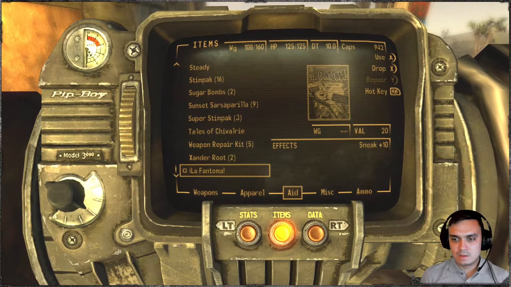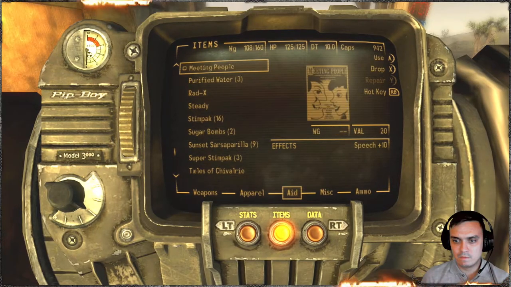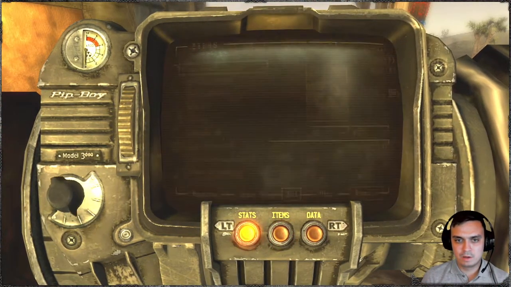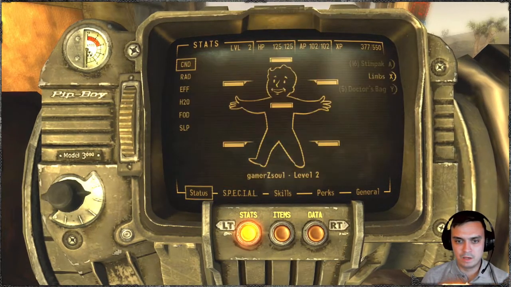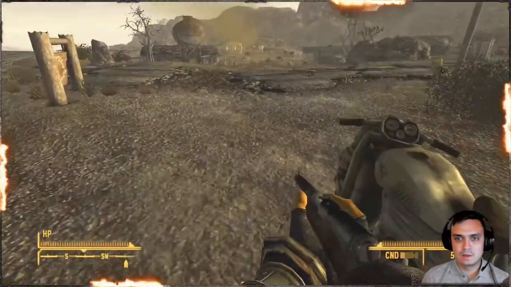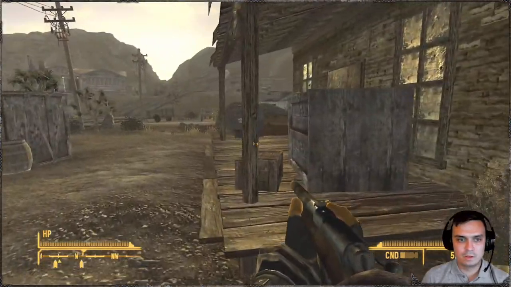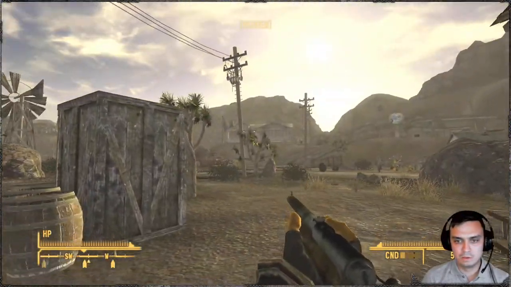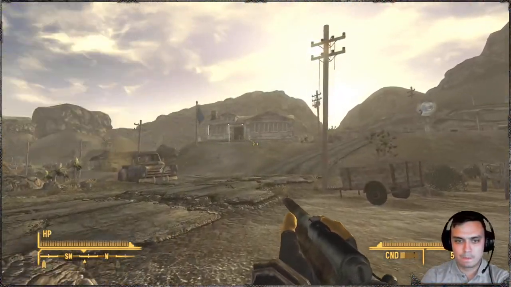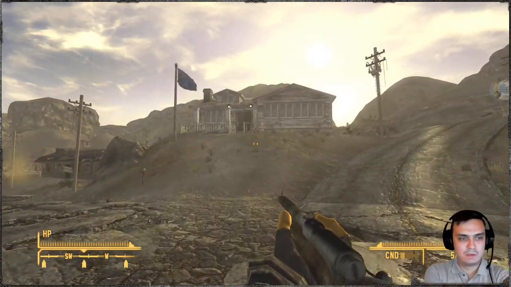Damn it. Sneak, weapon, melee, speech, lockpick, 10. And what is my lockpick? My lockpick is bad. 16. And how much is needed to do that school? I don't even remember where the hell that school is. Probably that's the school. I think it was 20 something. Let's go check it out. Maybe I should do some investments into lockpicking and stuff.